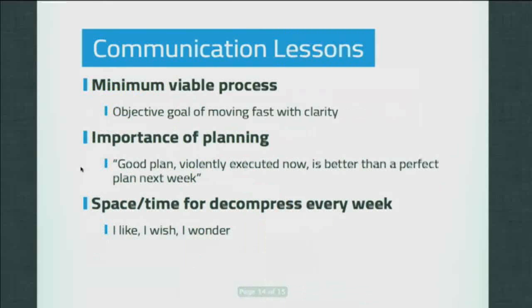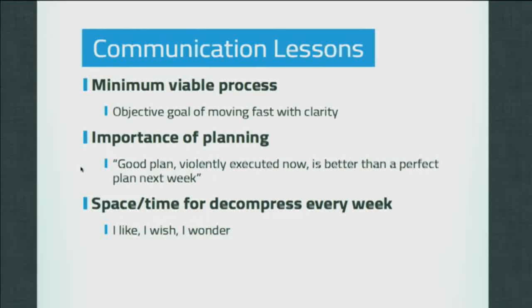So the 3 lessons I learned from the communication over the last 3 years of actually running Pulse. A lot of people talk about how there should be no process, because processes are what people in big companies do. But I think as you grow, you do need some process. Otherwise, it feels a little half-assed, with less structure in how you're building products. So you need a minimum viable process that allows you to move really fast and with a lot of clarity.